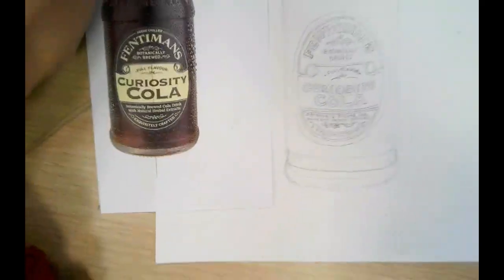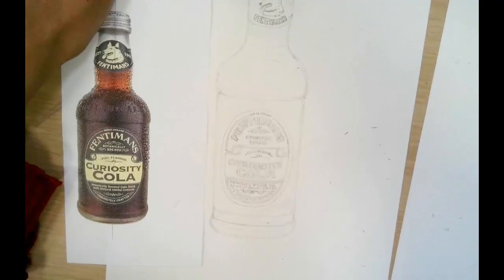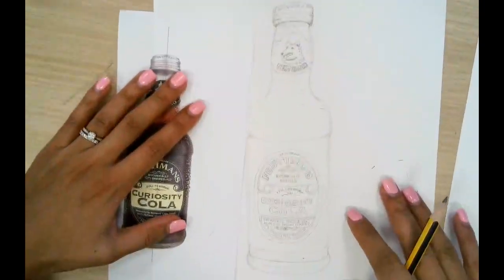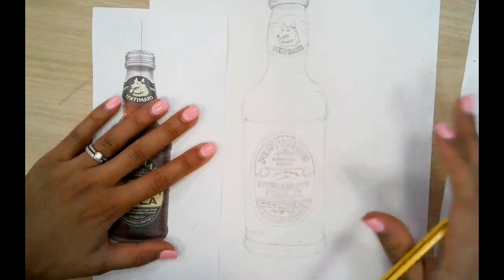Right guys, let's stretch out a little bit. Just look at my overall image, my overall bottle. This is how it's looking so far, and I'm happy with it so far. It's okay. I'm just going to now move on to gridding.